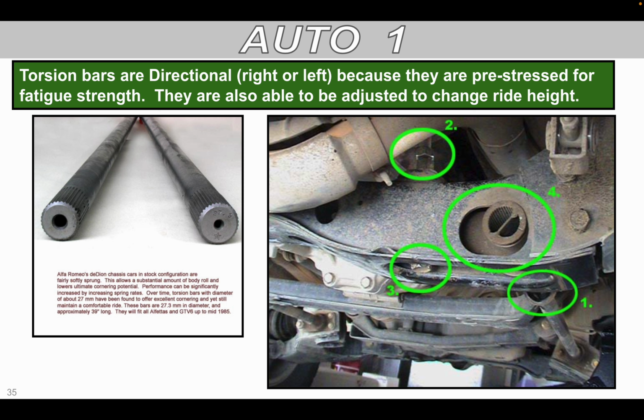Now, the fun part about this is they are mounted onto the frame. Actually, it's mounted on the frame down here. This is the lower control arm. The frame's down here. We can actually go in and make adjustments to change the ride height of a vehicle that has this type of suspension system. Now, with a little asterisk, understand that we're not going to be able to add like 18 inches to the lift of the vehicle with this type of suspension system.